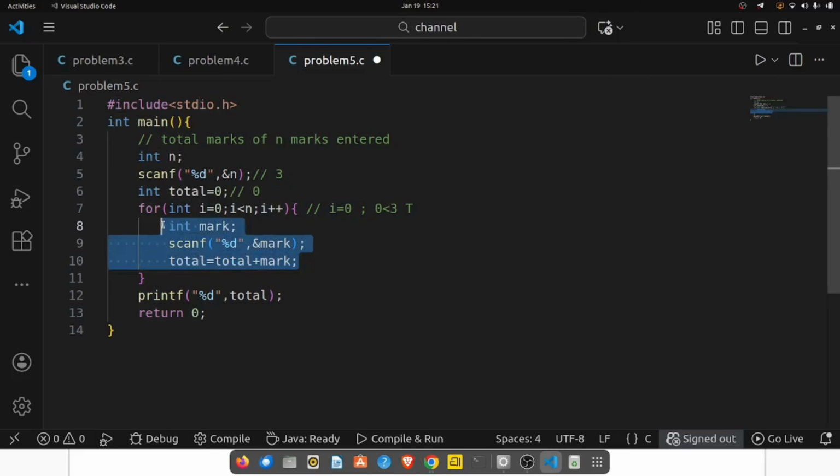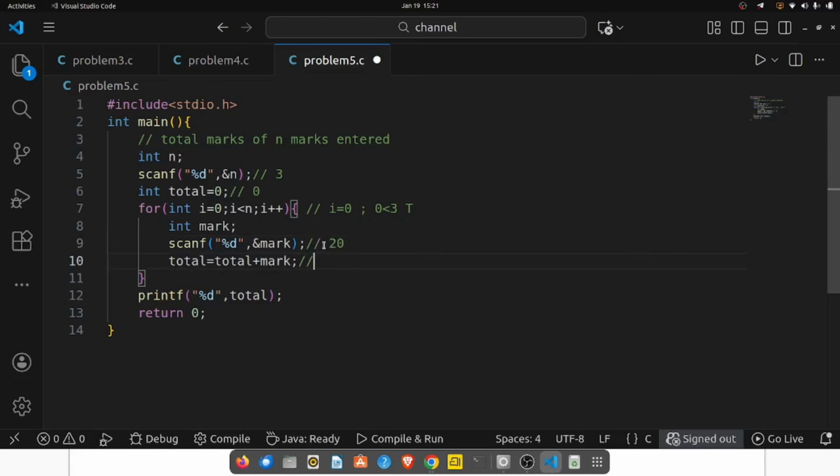So every time the condition gets true, this block will be executed in the for loop. So every time one mark variable will be created and we will get the input for that mark variable. Every iteration it will be created and we will get the mark from the user input. Understood?